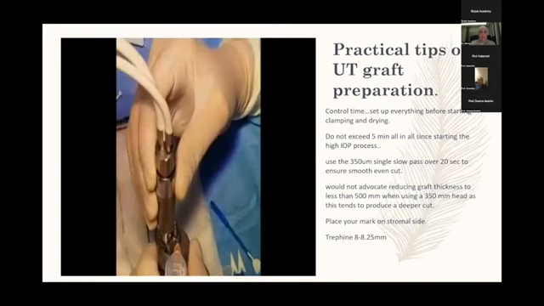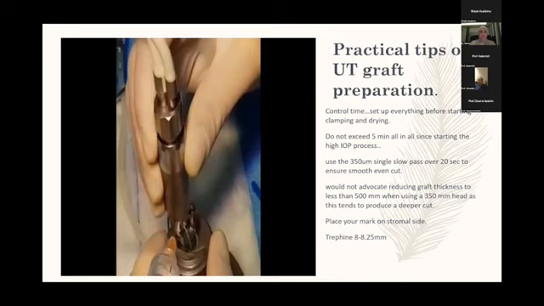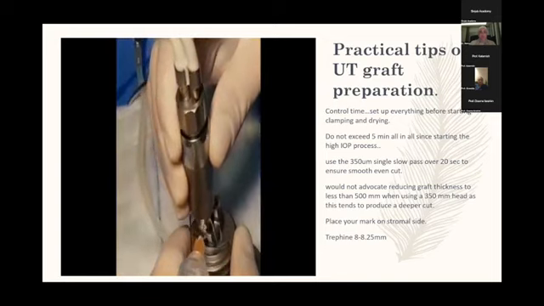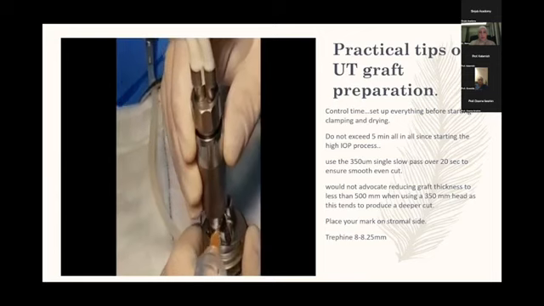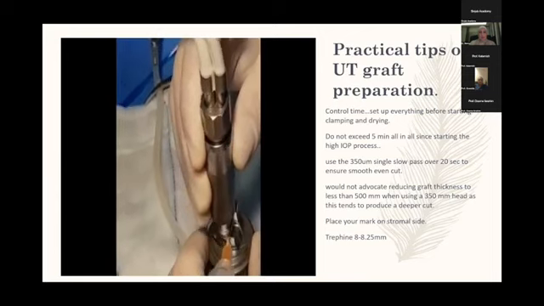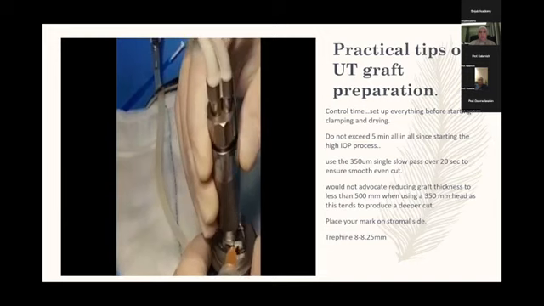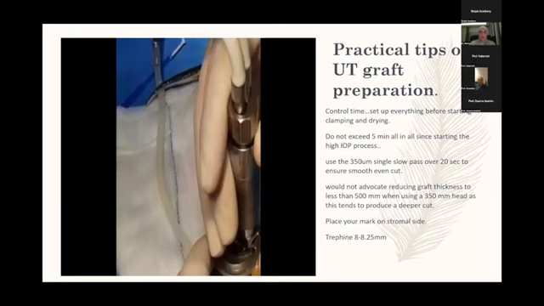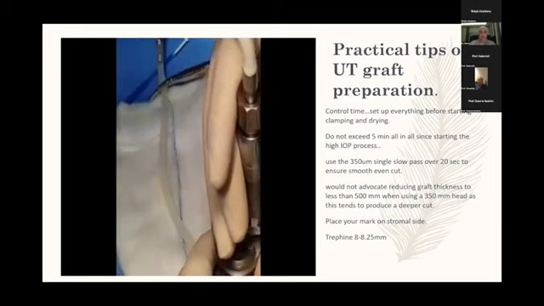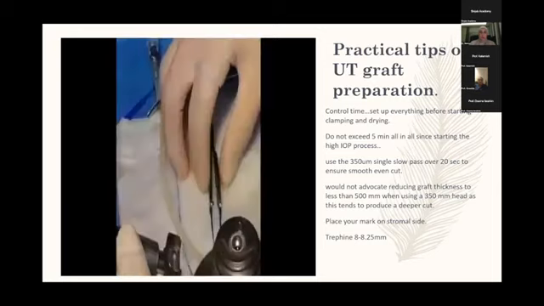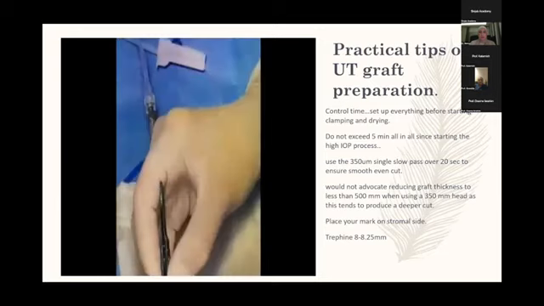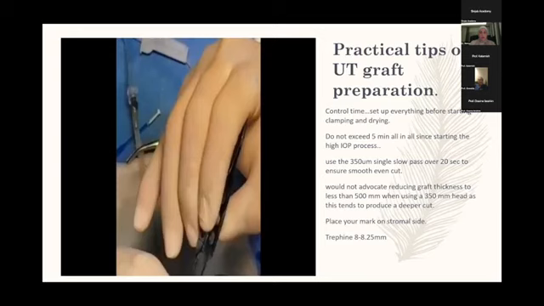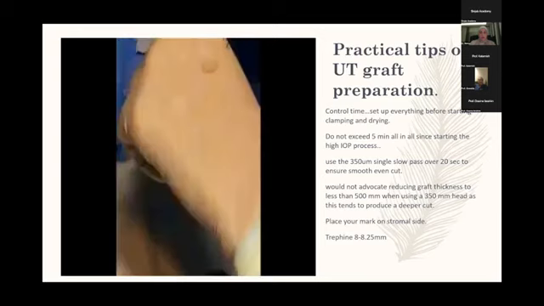And when I go slowly, it gives me a deeper cut, because if you go very fast, then you get a very superficial and thinner than expected cut. And I found that very efficient, and most of the time I did not have to do another cut after this way of slow cutting. I mark my S or F mark on the stromal side, and then I refine it to 8 or 8.25 millimeter.